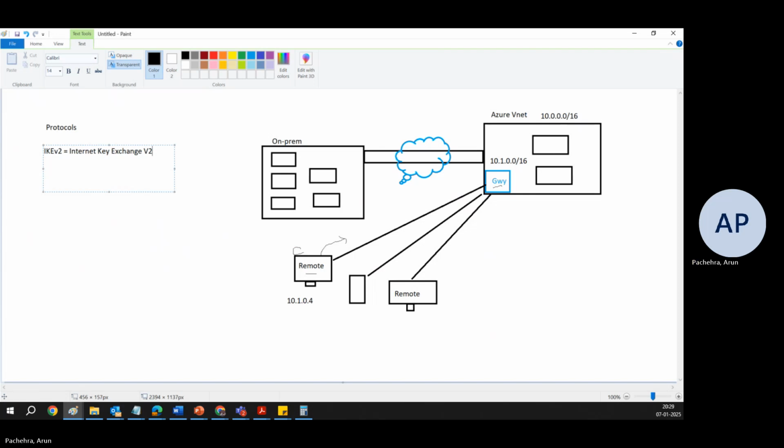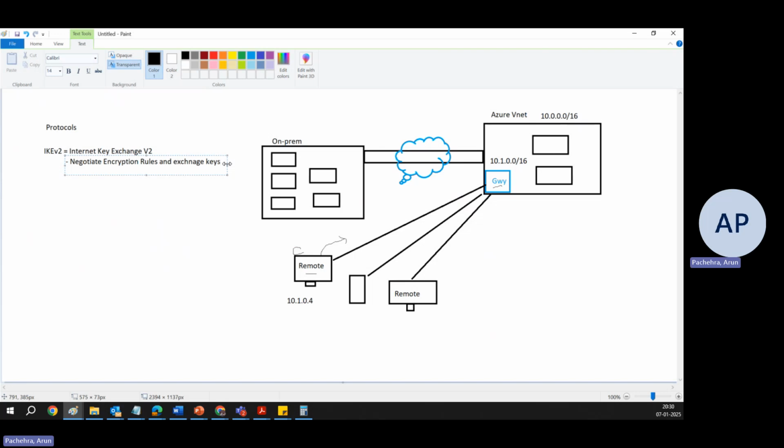So we can think of IKEv2 as a negotiator for setting up a secure tunnel between your device and Azure. Between your device and Azure. Okay, how exactly does it happen? Because IKEv2 negotiates encryption rules and exchanges keys, because that's what the name is, key exchange. It will negotiate, it's a very important point, negotiate encryption rules and exchange keys with Azure.